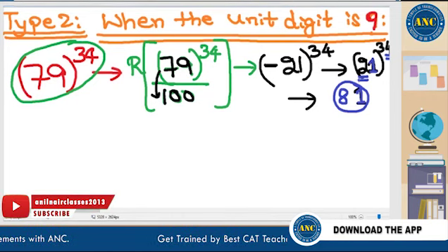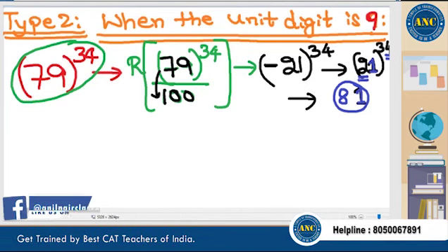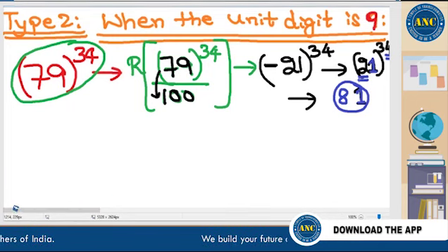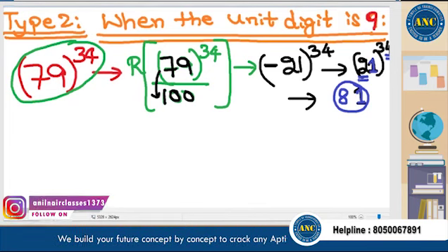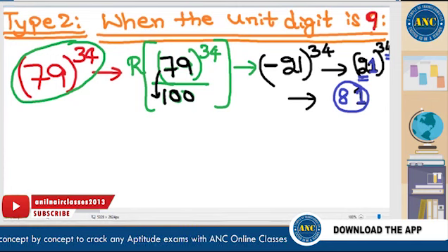That means any question which you come across in type 2, you should definitely take care of type 1 also. Type 2 is definitely interlinked with type 1, because there is a concept called negative remainder. So do not ignore type 1. If you are ignoring type 1, you are indirectly ignoring type 2 also. I hope it is clear.